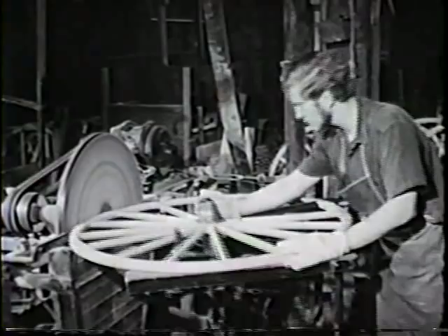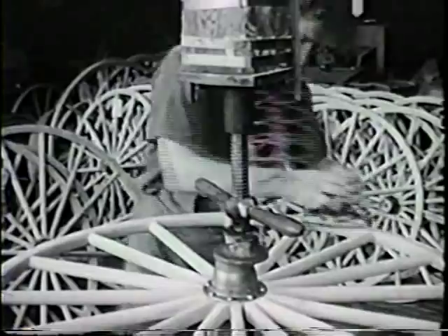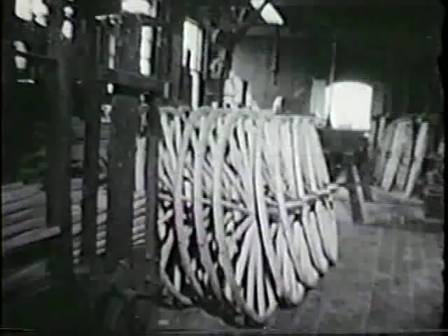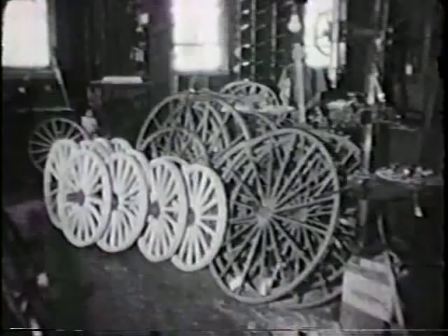Although it would be possible to fit the wheel to a vehicle at this point, the hub and tread surfaces soon would wear and the wheel would have to be replaced. Indeed, this was just the case with the earliest wheels, until such practices as driving large-headed nails into the outer rim were devised to prolong the life of the wheel. But it was not until the 19th century that the one-piece iron or steel hoop tire was developed. It has remained the most commonly used tire on these wheels since then.